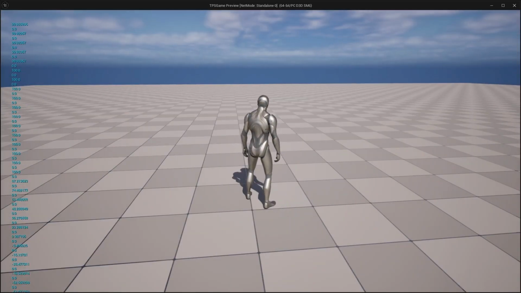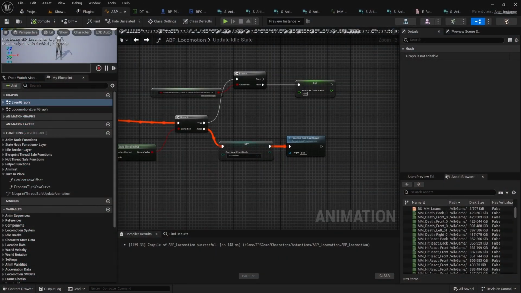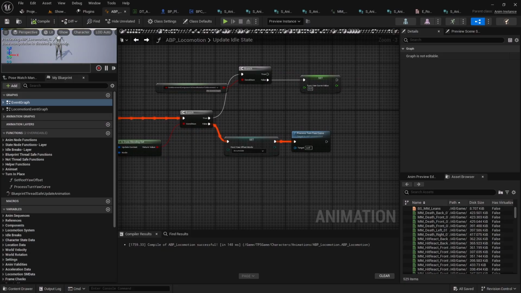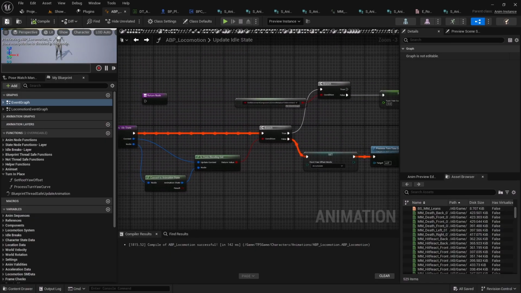Right. So that's the first step, and it's almost done, but I think we can introduce a set of updates to our other state node functions as well, right? This is the first one.